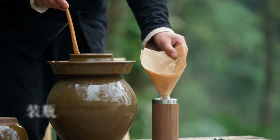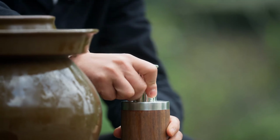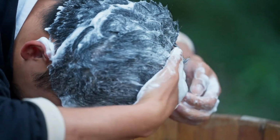This is the pure natural shampoo, which we have prepared ourselves at home. Now apply it on your hair. You will immediately feel that it makes your hair soft, shiny, and refreshed.